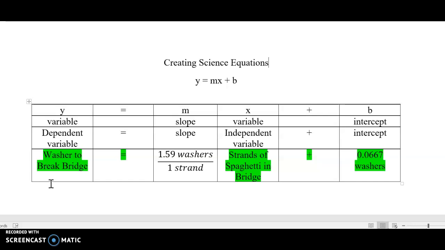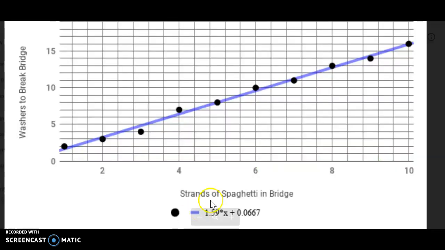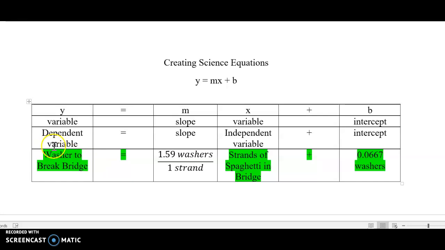Okay, so today we looked at what a science equation is. We looked at an example graph and the equation that is provided for you at the bottom of that graph. We talked about how to change that into a science equation by replacing the different math letter variables with the actual variables that are being measured. We talked about using units for both the slope and the intercept, and we talked about the fact that the slope is going to need to have 2 units and that the denominator of the slope will always be 1.